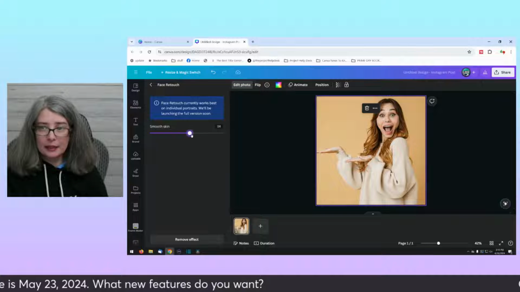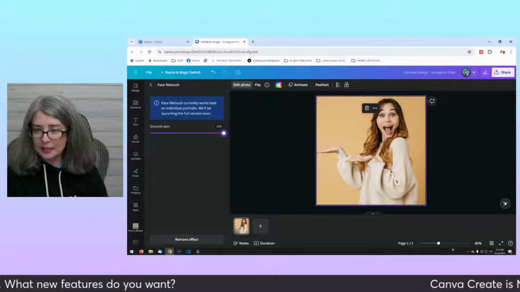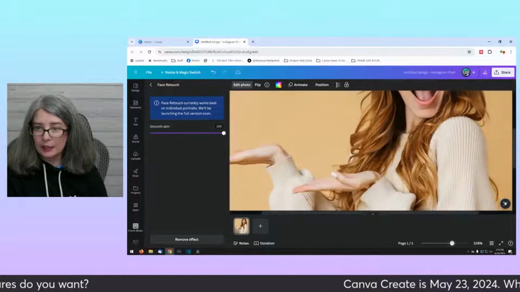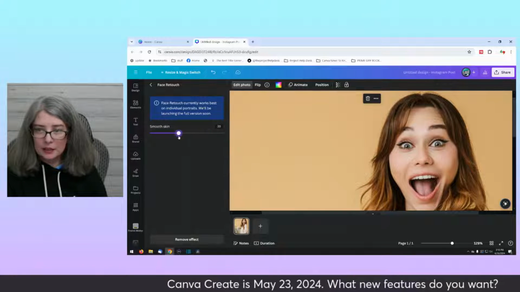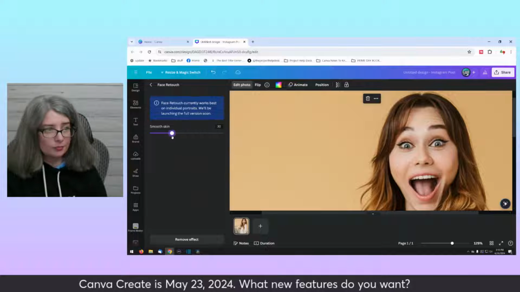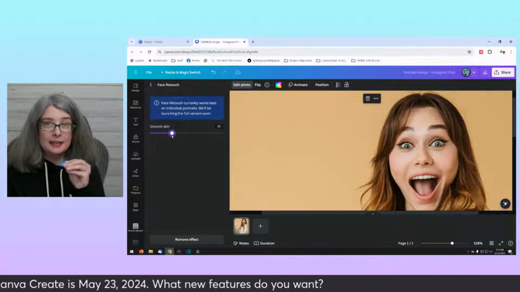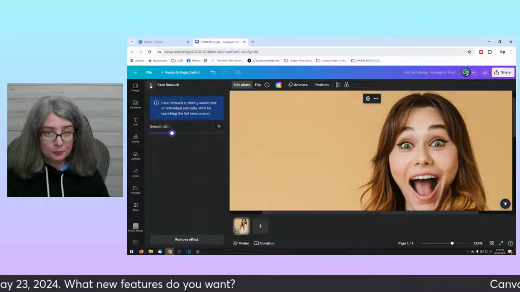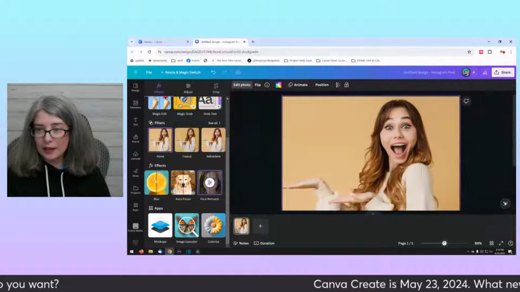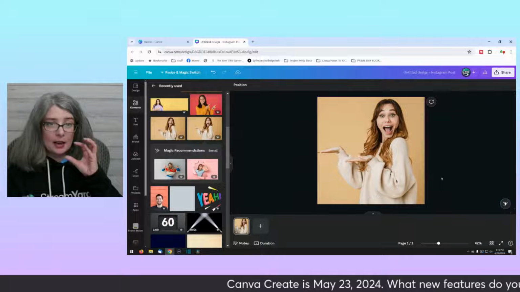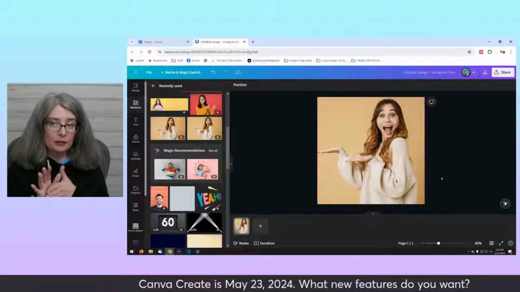And basically it just smooths out the skin a little bit. If I bring it in closer, let's see. It's very subtle. At least in this case, it's very subtle. So that is one of the new features that you need to know about. And it works for pictures only.